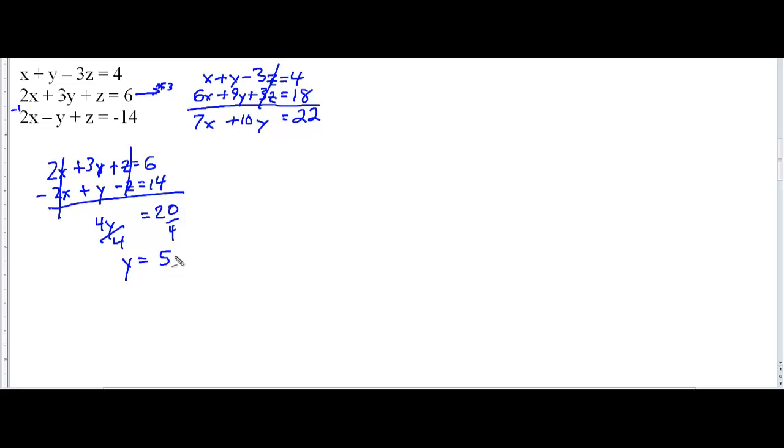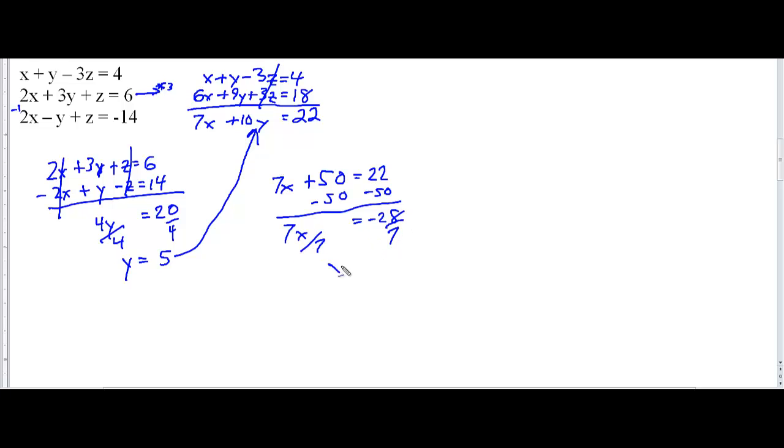And now I can plug that 5 into this equation up here to figure out my x. So the work I did ahead of time was actually pretty good because I can just use my letter right there. So I'm going to go 7x plus 10 times 5, which is 50, equals 22. Oh, I hope this works out to be a nice answer. And I think all the problems on the homework that I'm going to give you are going to be nice answered problems. So this is going to be -28. Look at that. Dividing both sides by 7, x is equal to -4.